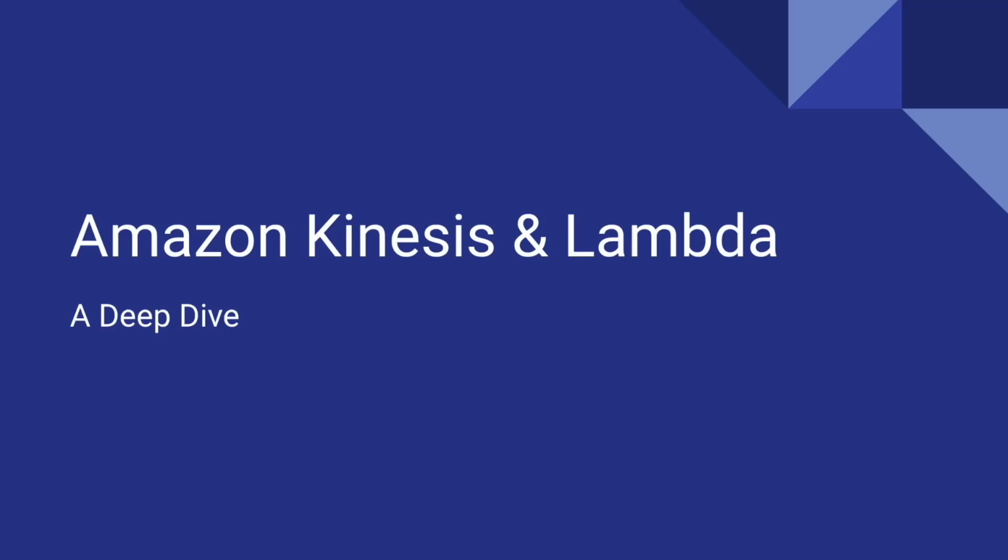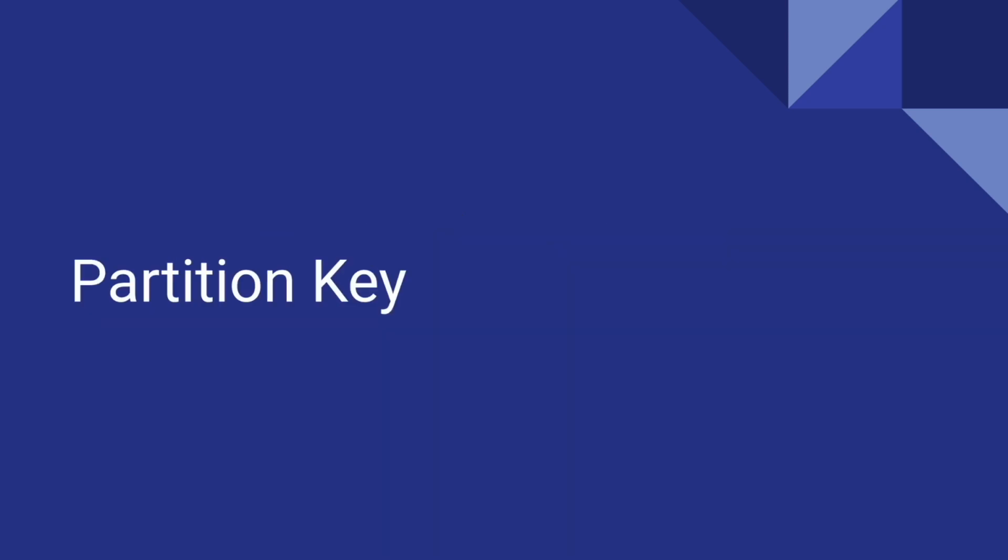Now this is the Kinesis and Lambda deep dive section. In the previous sections we learned about different theoretical aspects related to Kinesis and Lambda. Now that you all have the basic understanding about how Kinesis and Lambda integration works, let's get some hands-on experience about these points so it will be very clear to you. As for the first point, I want to discuss partition key.